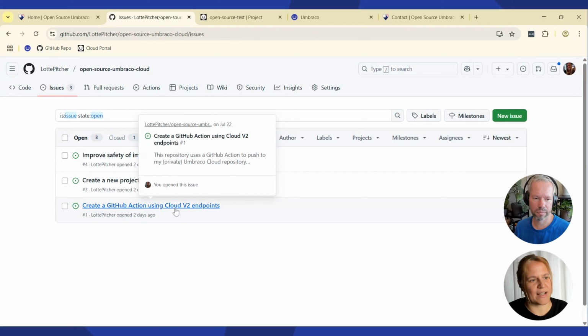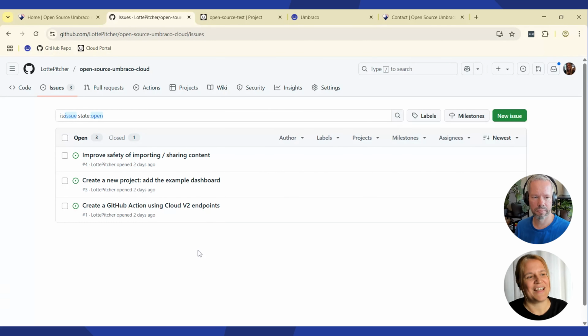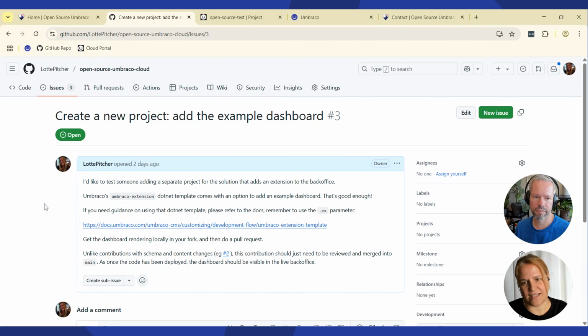So I just want to point out a couple of other things that, if someone's in the mood, I'd love them to try contributing. I would like to see a test dashboard being added to this project, because that will test having a separate project and all of the Vite stuff happening, and I'm not quite sure how that should work. So I'd love to see another project being added into this solution, which just adds the custom dashboard. Really just use the example dashboard that you get from the Umbraco extension template, and let's see if that can be shared with us via this contribution workflow.